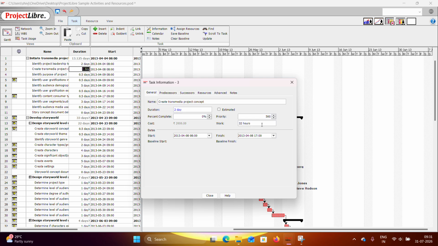After that, here you can change your working hour, and here the finishing deadline, and here is your start and your baseline. If you want to get the estimated, you just mark it as estimated. So this question mark indicates around 2 days is our estimated, and here is the percentage. If you add the percentage, you also add the percentage. So this is the way that you can do.